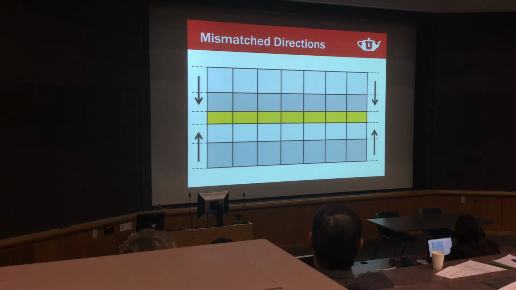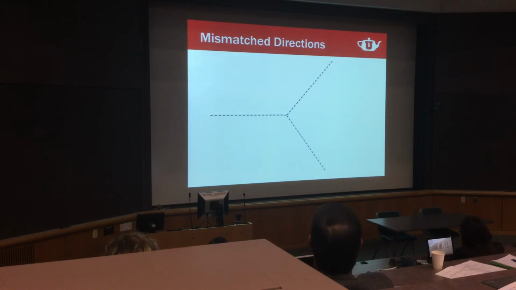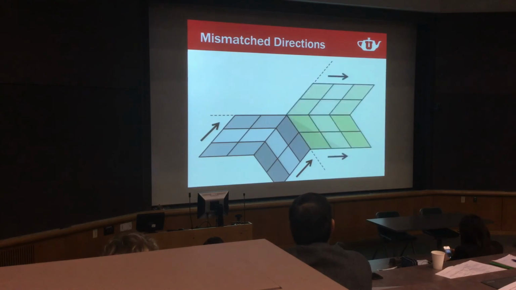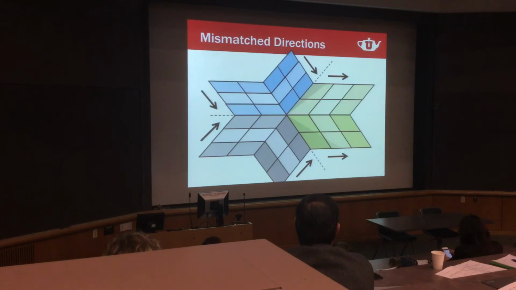in plane like this. It's also important to note that mismatched directions can be unavoidable when there is a three-way junction like this. So in this case, let's assume that a set of rows arrive at the junction from some direction, and another set of rows leave this junction. As you see, where these two sets meet, they agree on the knitting direction, so there's no problem in this case. The mismatched directions will appear when we introduce the third set of rows. So the top part is fine in this case, but on the left side, we have mismatched directions.